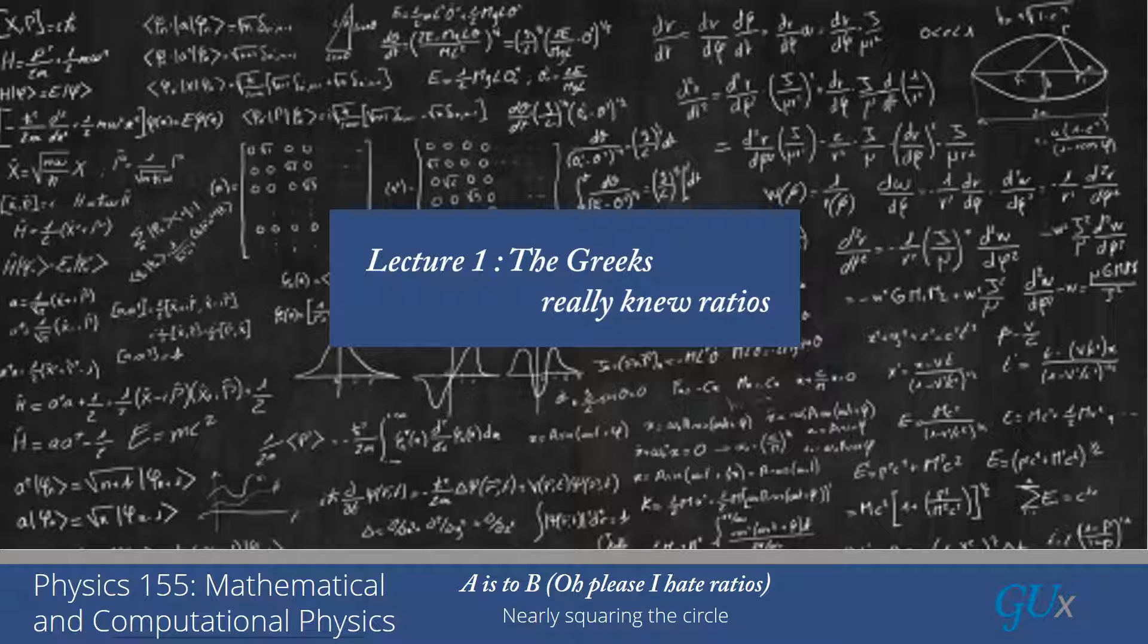I remember back when I took SAT classes and took the SAT test, the worst part of the test was the word ratios part, where one word is to a second word as a third word is to pick one of four answers or five answers.